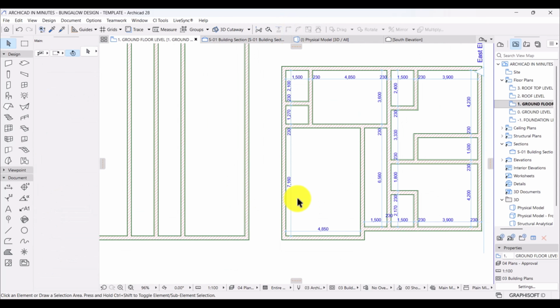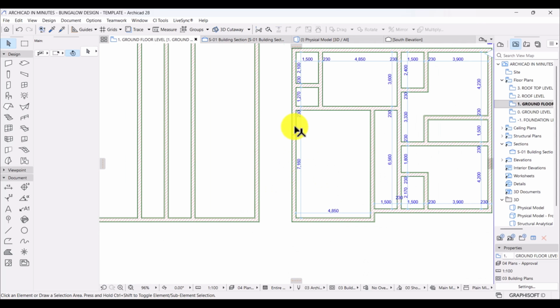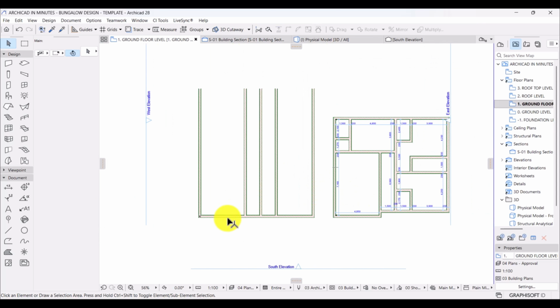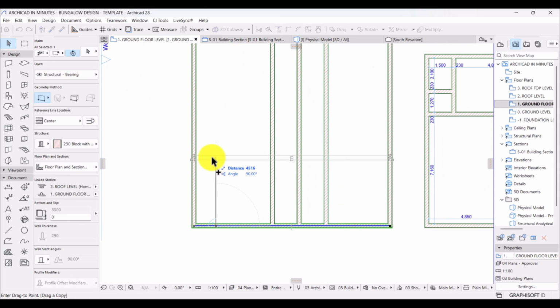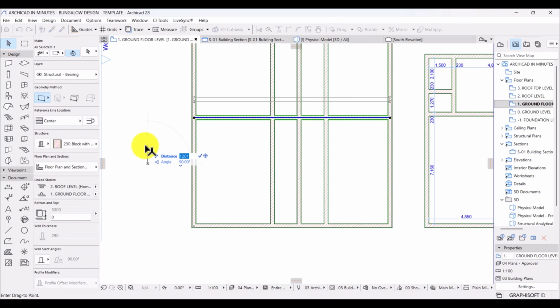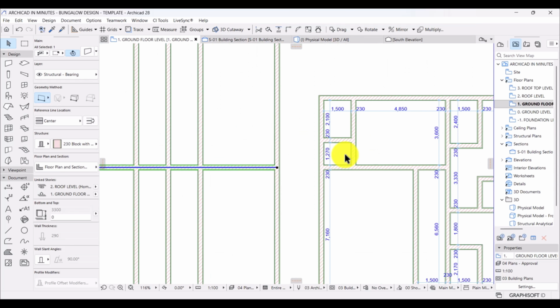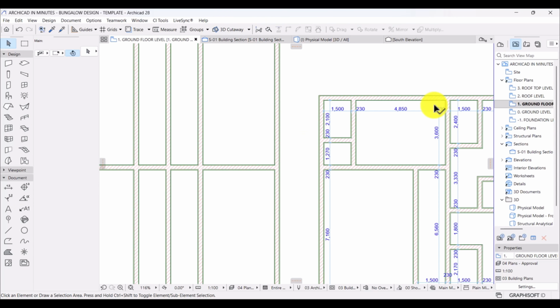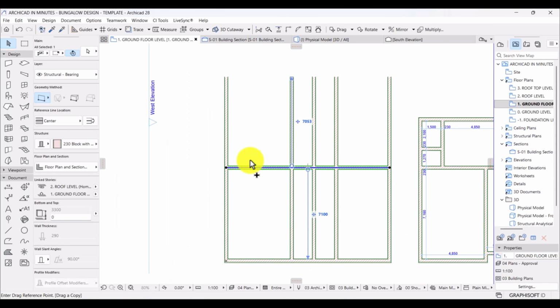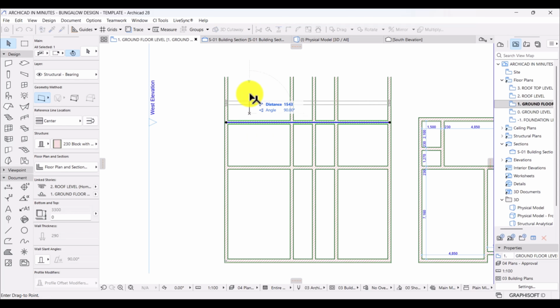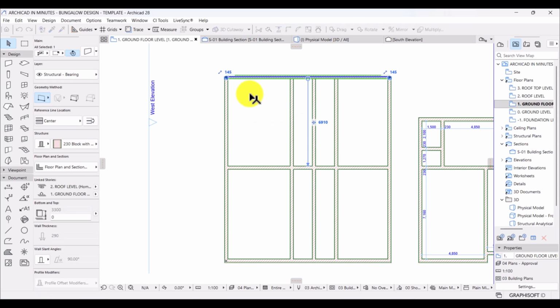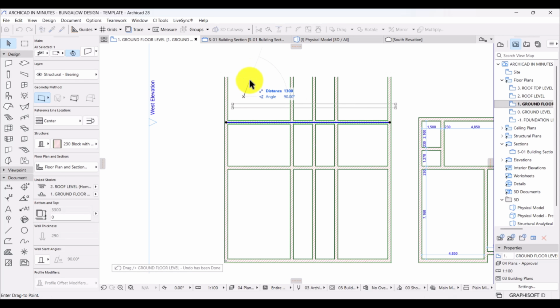So the next measurement, we are done with the major vertical walls. So let's go to the horizontal walls. We have 7160. Then don't forget our wall thickness, 230. Then from this dimension, we have 3600, plus our wall thickness, 230.